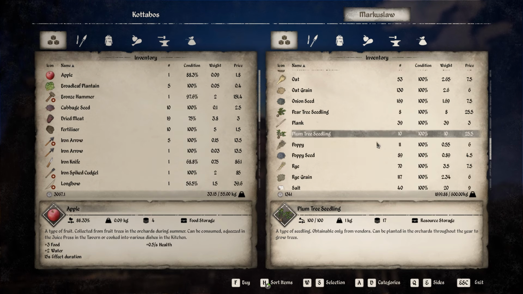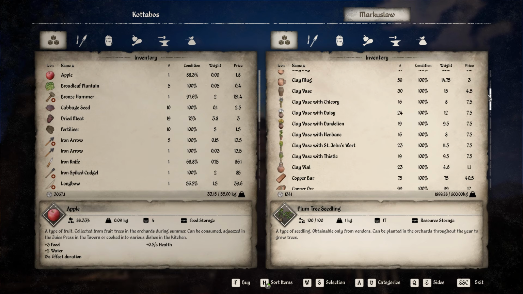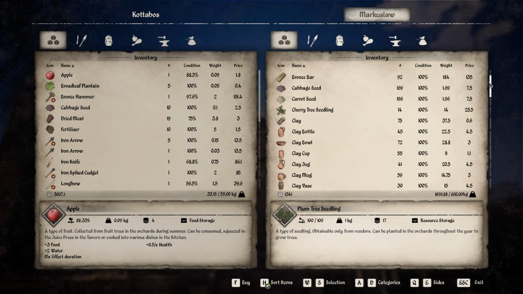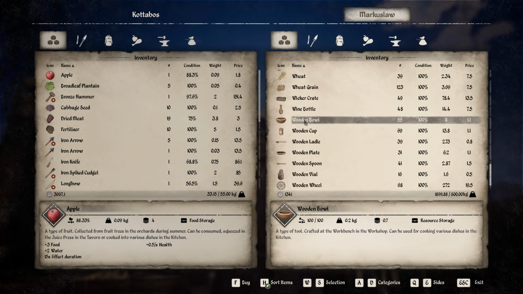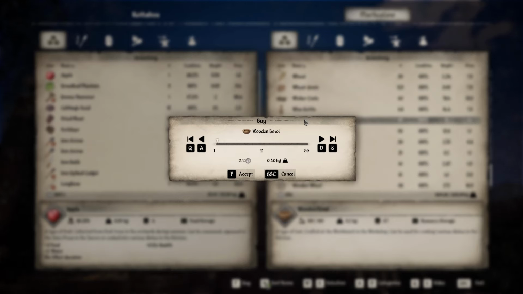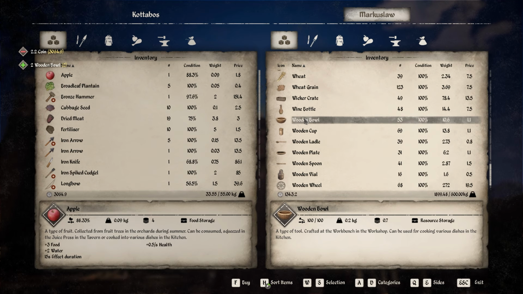Ooh, good point. Bowl for pottage. Yes, let's do that. This dude had some clay and stuff. Does he have any... It required a wooden bowl, didn't it? Alright, I'll buy two, because it will degrade over time.